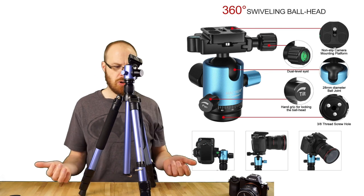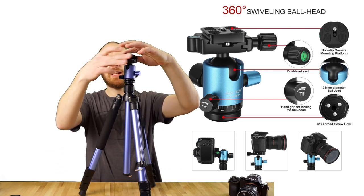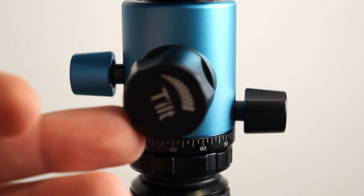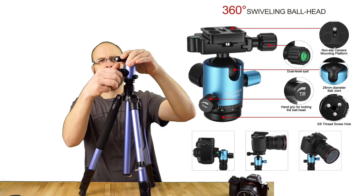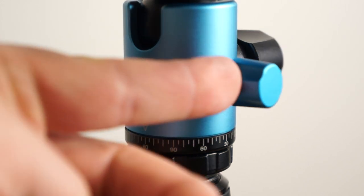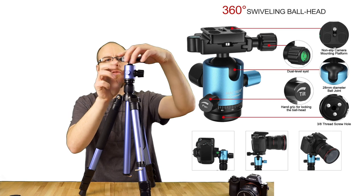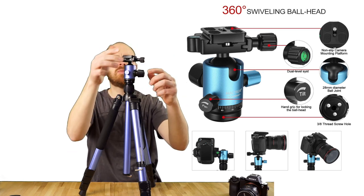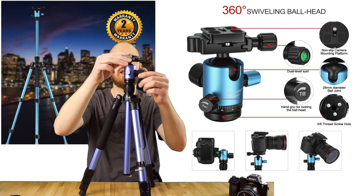Going over the ball head — you can see it swivels around. It has a pan option and a tilt. You can use this to tilt the ball head around and then lock it if you want. It also has another knob that you can use to just lock the ball head so it won't move, even if you loosen the tilt — the ball head will not move because it's locked. That's a really great feature if you have an extra heavy lens.